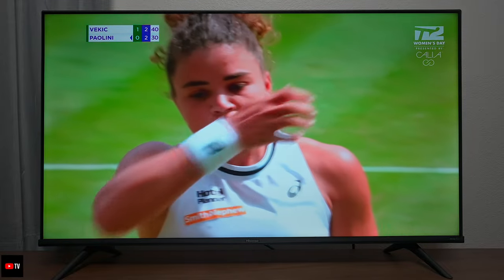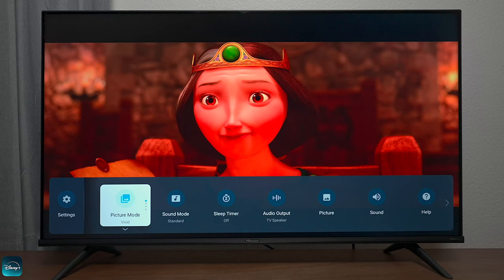Keep in mind this TV is not extremely bright. It does have all types of picture profiles — I switched it over to vivid and it really gets bright, considering this TV is probably around 350 to 400 nits of peak brightness. Standard mode takes a lot of the red out. Energy savings lowers the brightness quite a bit. There's a gaming setting, a sports setting that makes it just a little bit brighter, and theater day mode that has a more natural look for movies.